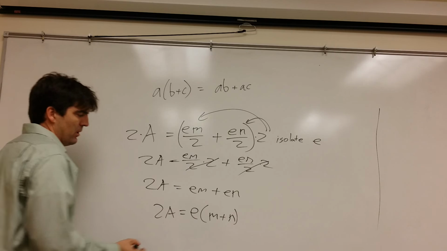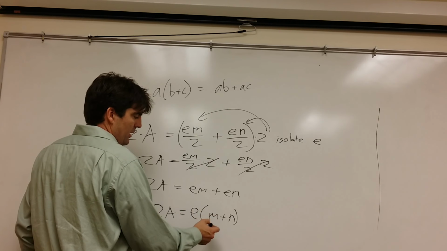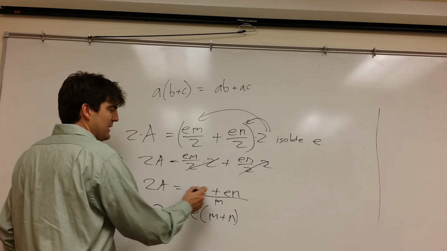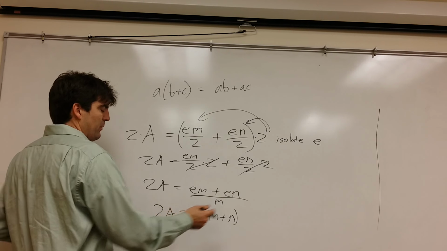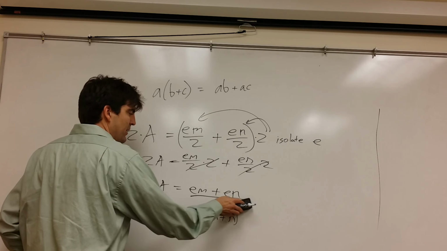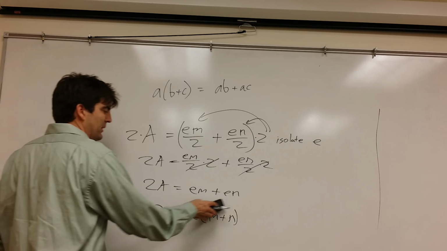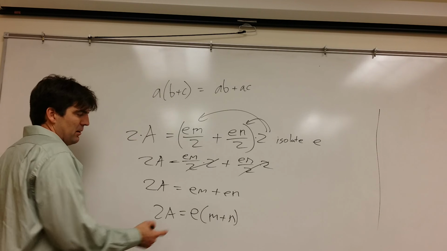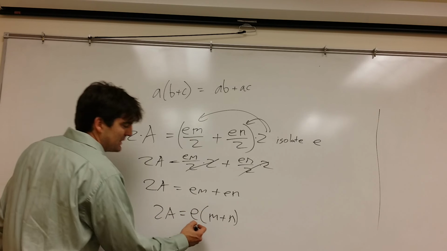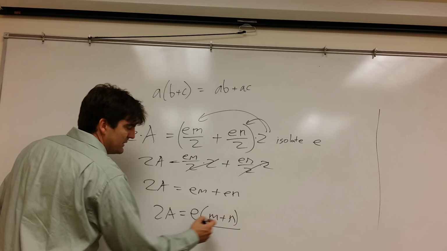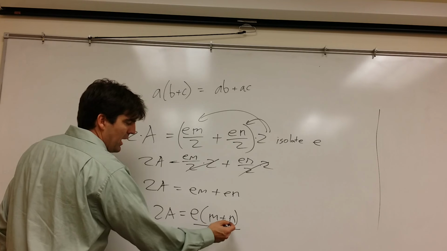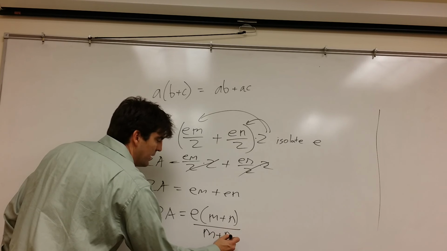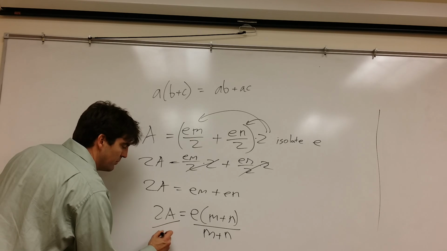Great. So now I can see I couldn't just divide this by M, because M is in both terms, and that wouldn't get the E's together. I know it seems like other things might work, but nothing else really will work. You could try some other stuff and it's just going to get all nasty. But if you do this, now E is by itself, and then I can divide by this thing. See, I have E times blah, and I'm going to divide by blah. Of course, the only way I could do that is if I did it to both sides.